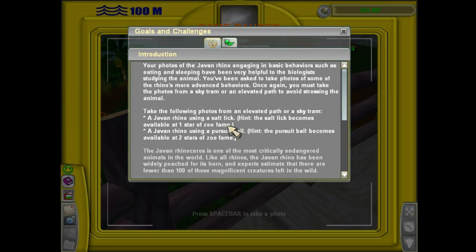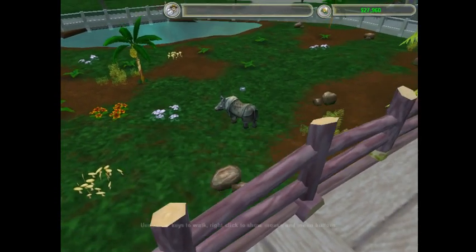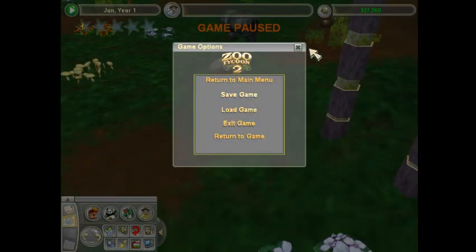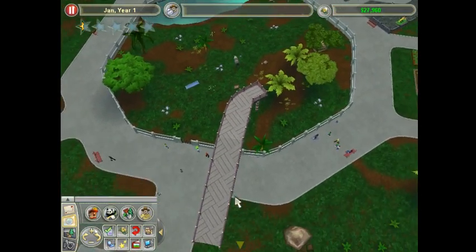Okay, so I need it using a salt lick, and I need it using a pursuit ball. So I got to get my zoo to 1 star and 2 stars, respectively. So, oops, I hit the wrong button. I still hit the wrong button.